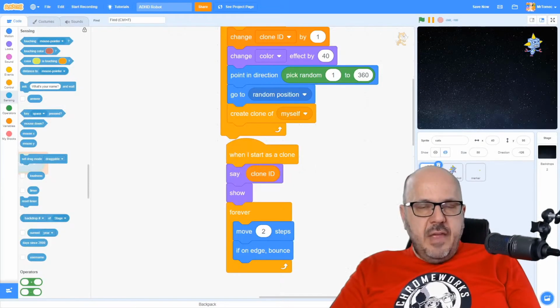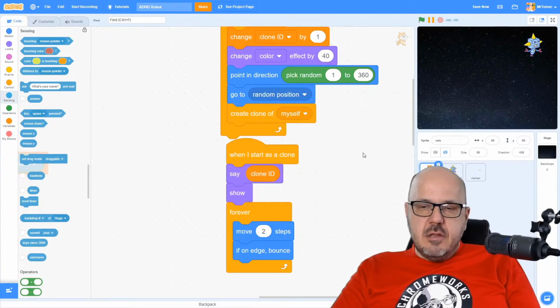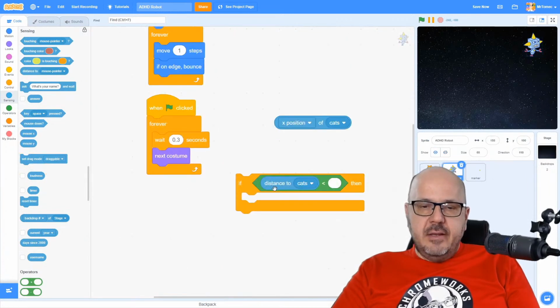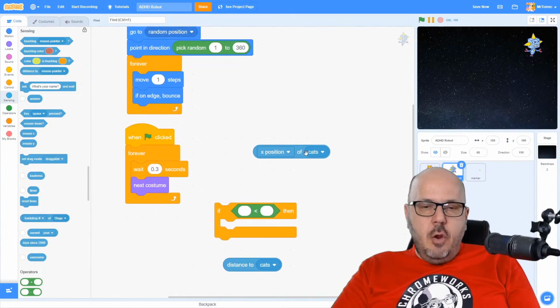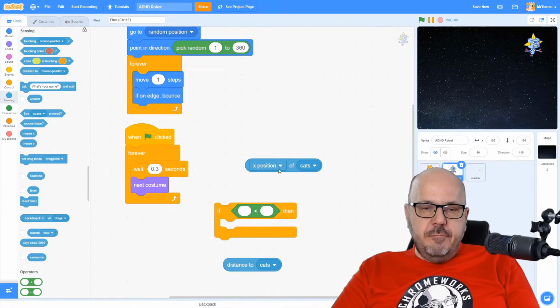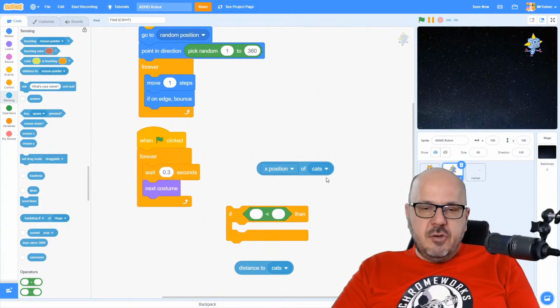So this is how our robot's going to be able to tell each of these guys apart from each other. So that ID number is going to be helpful, but it still hasn't solved our problem because the code blocks that we're working with here don't really acknowledge that there's more than one flavor of cat. Distance to cat, for example, here will only tell us our distance away from the main reference cat and not from the clones, and there's no way to modify this to add a clone ID to it. The same goes for our reporter block here, which you can use to find information about other characters on the screen. So again, we can find the X position of our main reference cat, but there's no way to modify it to look at individual clones.